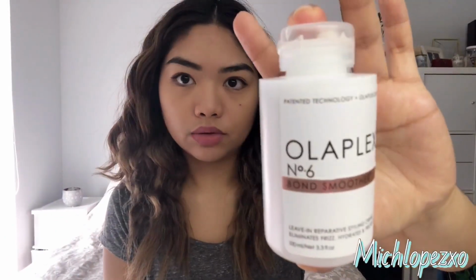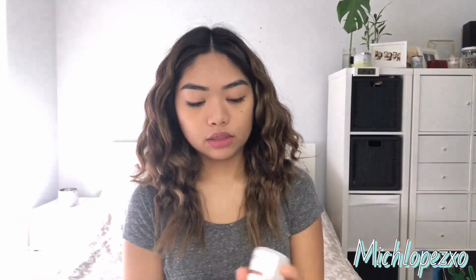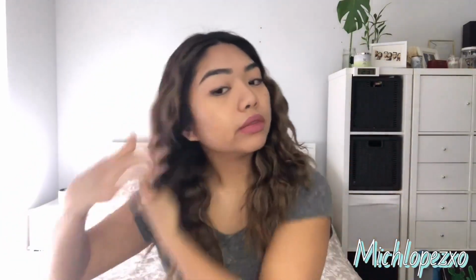So next is Olaplex number 6, and this is a leave-in styling product. I normally put this on my hair when it's dry. Good. Keeps your hair healthy. So I'm gonna comb through it with my fingers just a little bit.